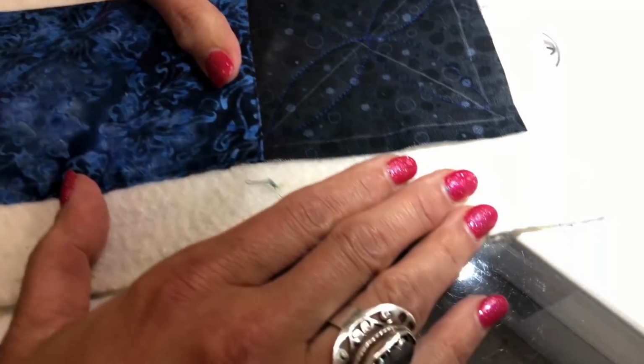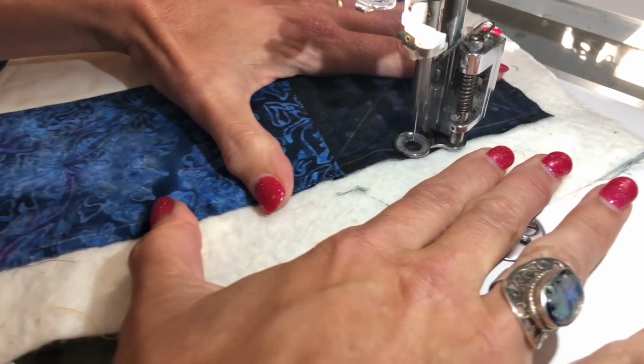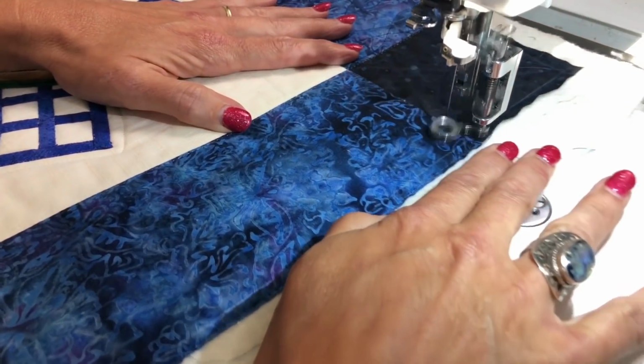Now I'm just going to quilt around the edge because I don't want to cut my thread off. And then I'm back to the next sashing where I can continue my loop-de-doos.